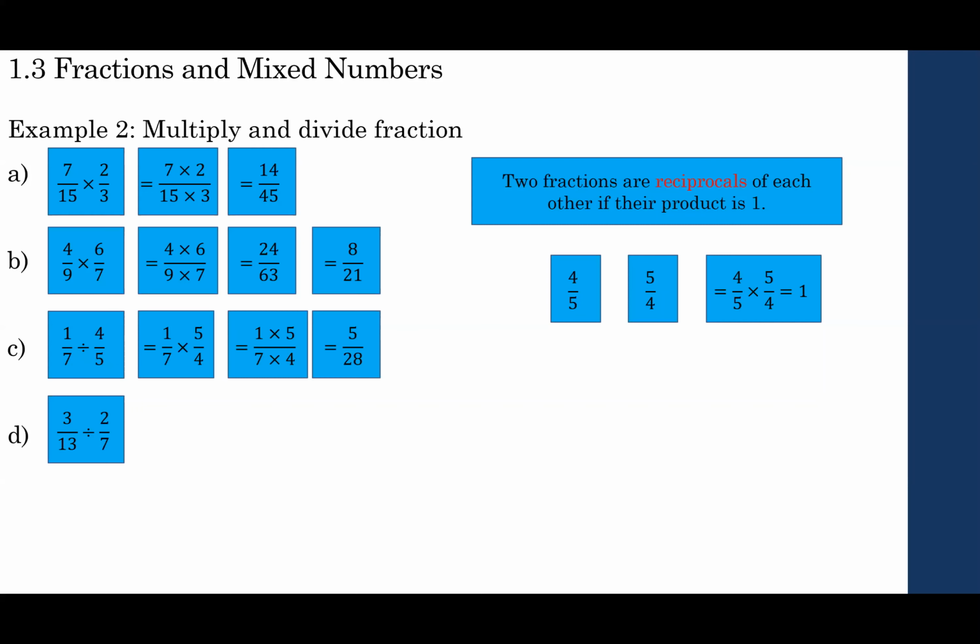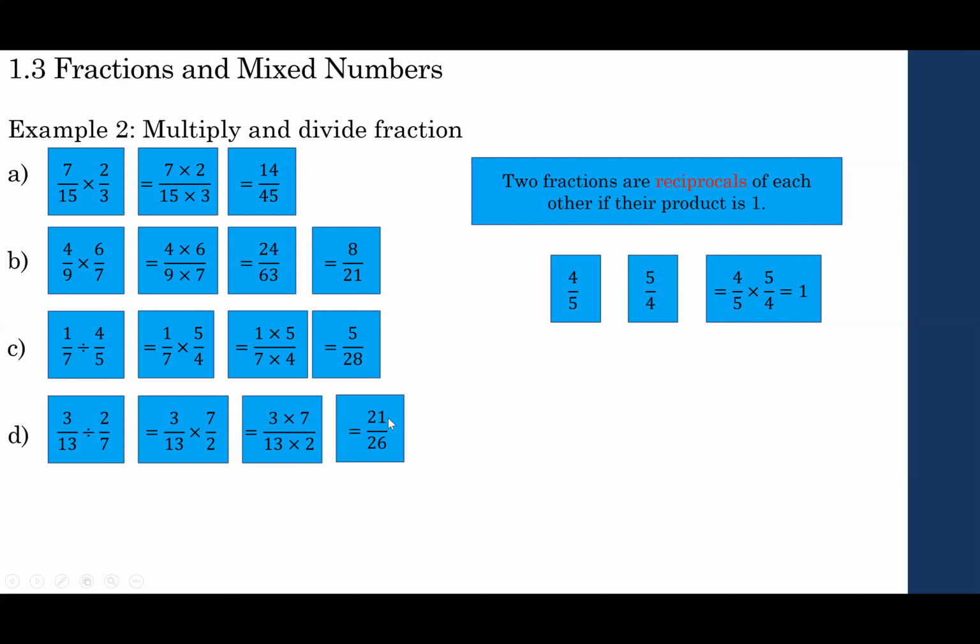So looking at this thing here, if I take the reciprocal, do you agree that my reciprocal of 2 over 7 becomes 7 over 2? Which is, again, looking at this thing here, I have 3 over 13 times 7 over 2. And again, once we change it from division to multiplication, life is good. Meaning again, numerator times numerator, denominator times denominator, which in this case, we have 21 over 26.